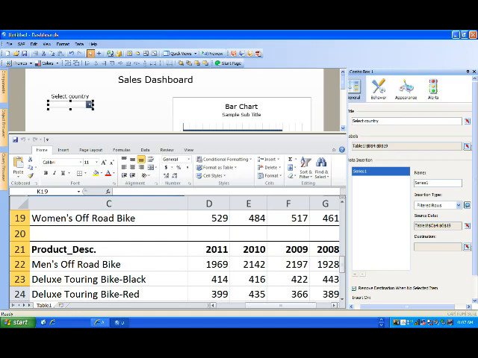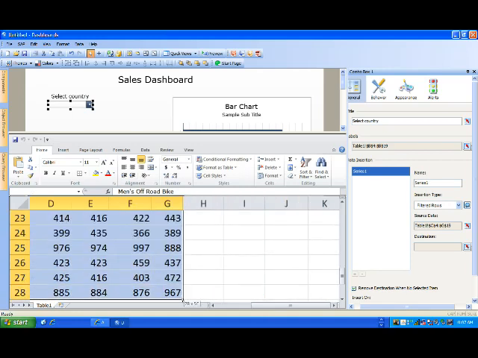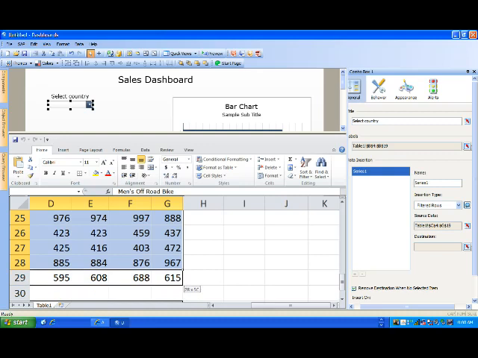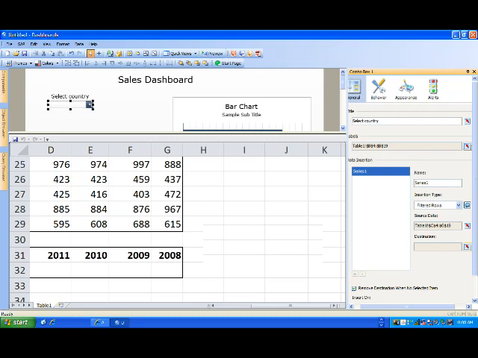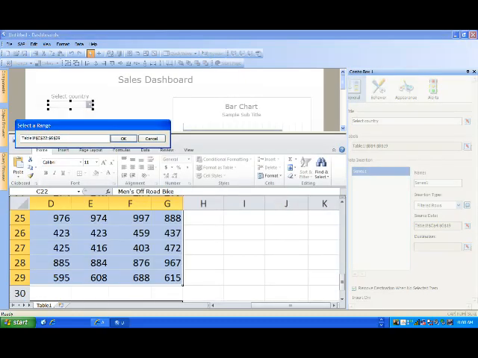We will put it from C22, that's the beginning of the data, to G29. If you select first and then click on destination, it will automatically write the data for it.